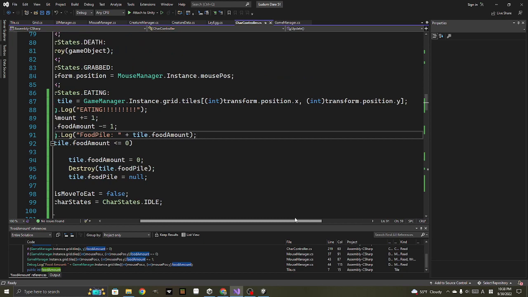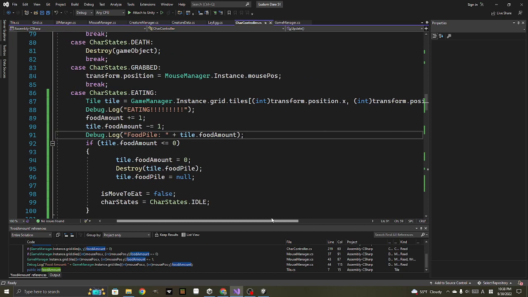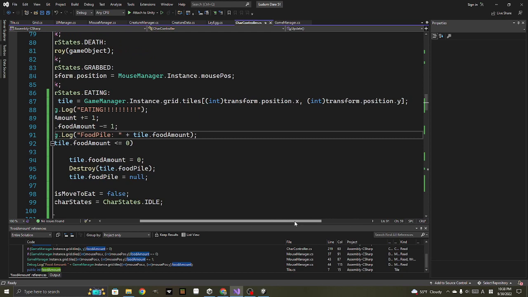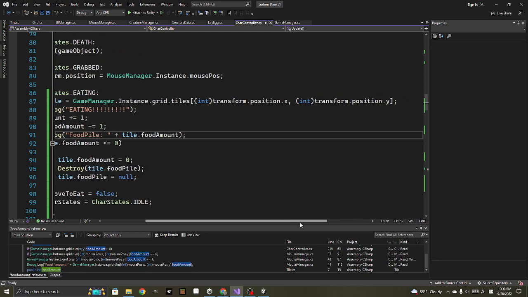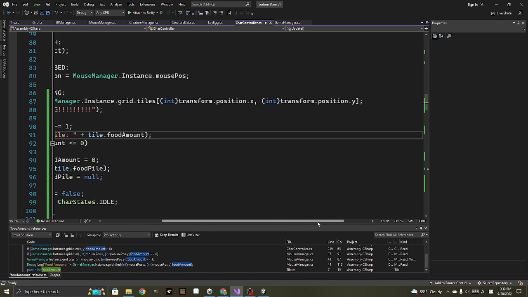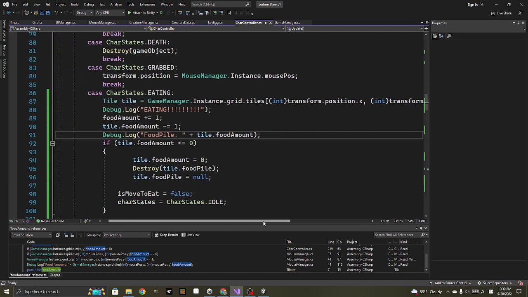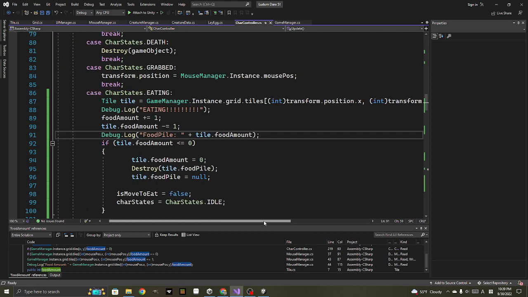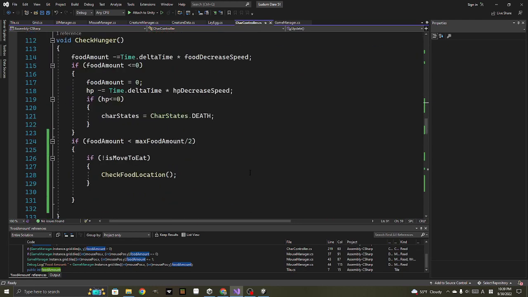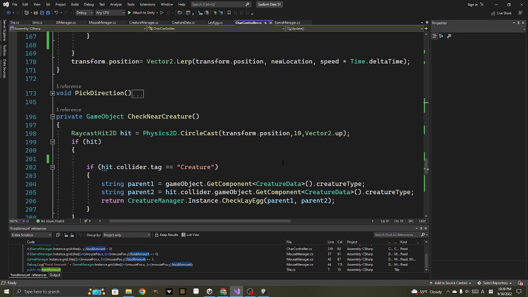Am I getting the correct grid? Tile is equal to game manager grid dot tiles transform dot position x y. I must be getting the wrong tile. That's probably what's happening.